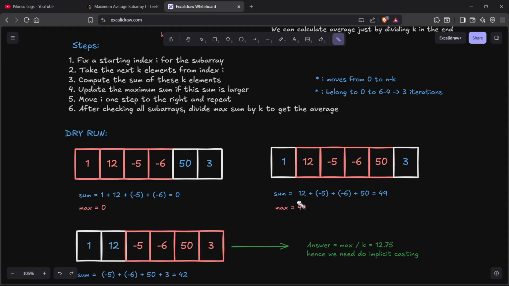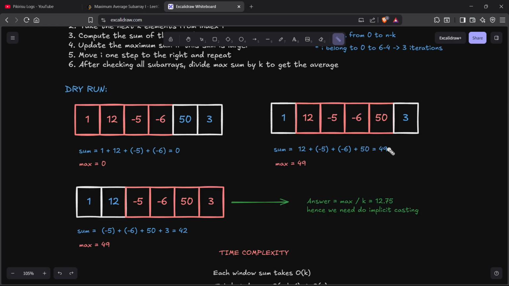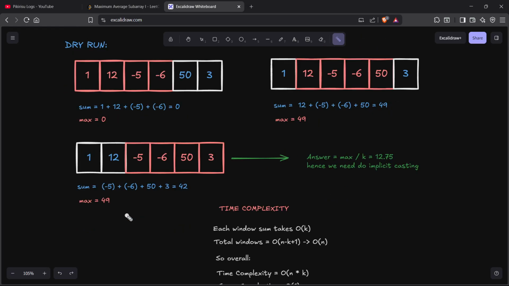Now the sum is 12 minus 5 minus 6 plus 50, which is equal to 49. So our maximum is 49. Now we move again, and we have this subarray: minus 5, minus 6, 50 and 3. These two are excluded this time. So the sum is 42. The maximum is still 49, and we have reached the end of the array.